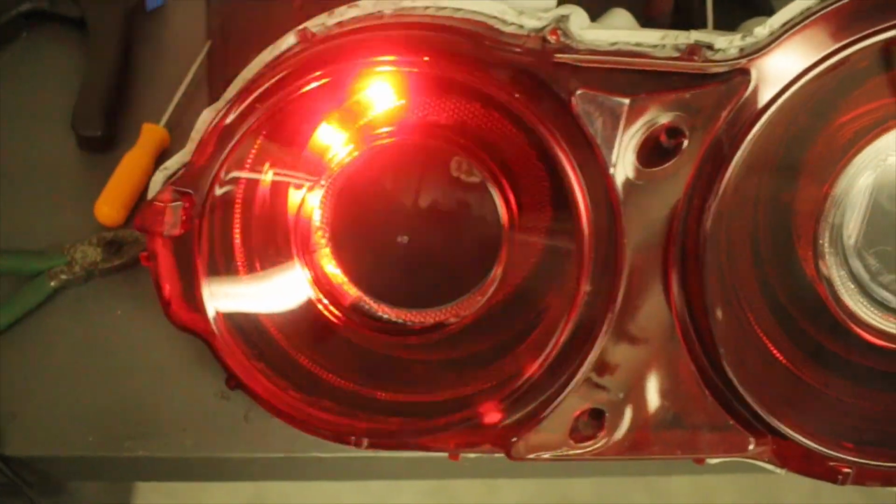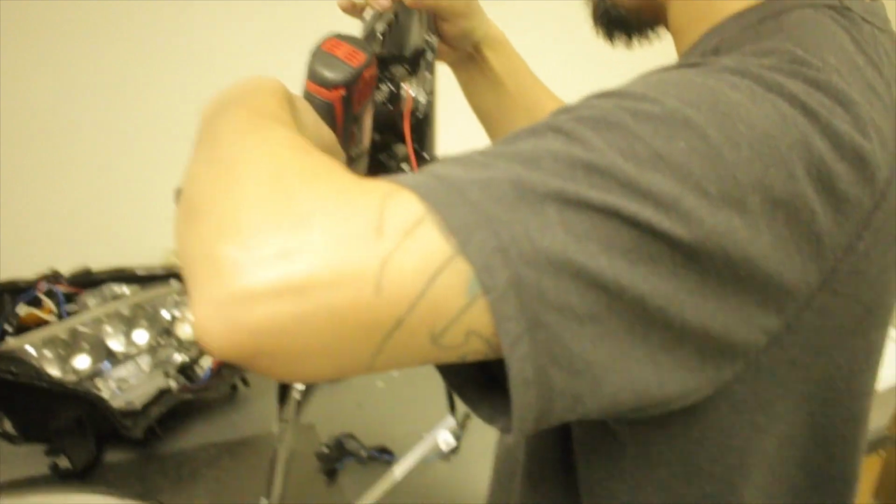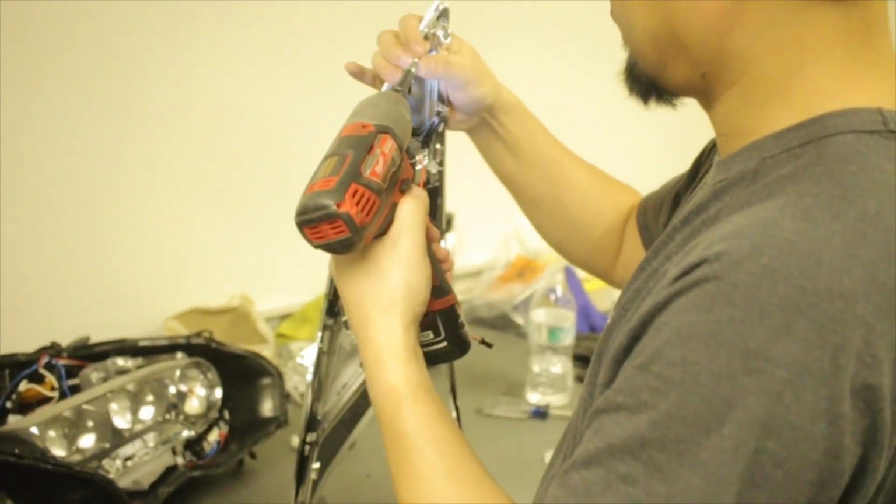I'm going to take even more parts off here. But the fact that the lenses are interchangeable with the OEM, as far as the internal pieces fitting inside of them, that's good. That's super, super good. Want to see something else cool? Check this out. Wow. Damn, look at those heat sinks. That's where all the money's at right there.